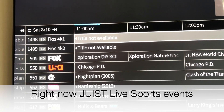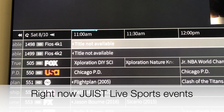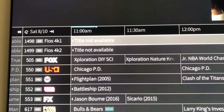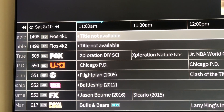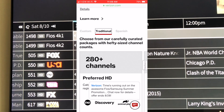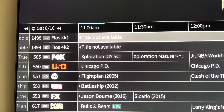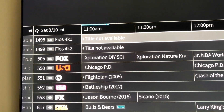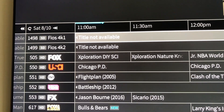With the TV package, I think you can tune to it even if you don't have a specific package, but I think down the road things will change. If you have the custom TV package, you're going to want the sports package, or if you're going to go for a traditional TV package, literally any of them have the Fox Sports channels. At least that's what I've seen so far, because some of the stuff that's been airing was like NASCAR and then NFL.